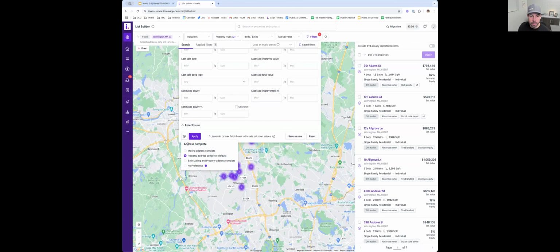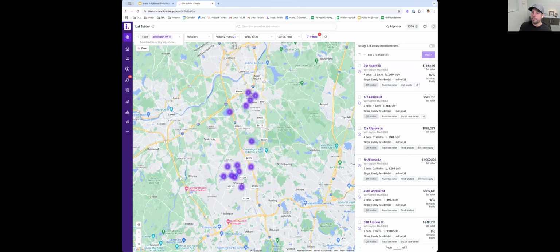The other one is the ability to say no preference on the property address. As you may or may not know, property address is not really an important piece for assessors or for the town. It's really the APN. So in many areas, land doesn't even have an address, it just has an APN. So we give you the ability to say no preference, so you can see many more properties and records that are related to land.